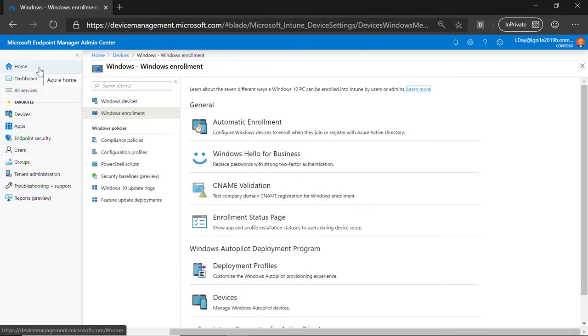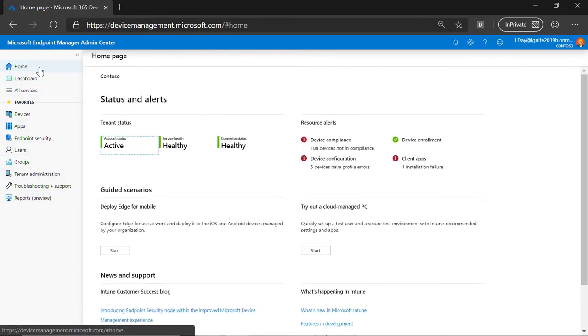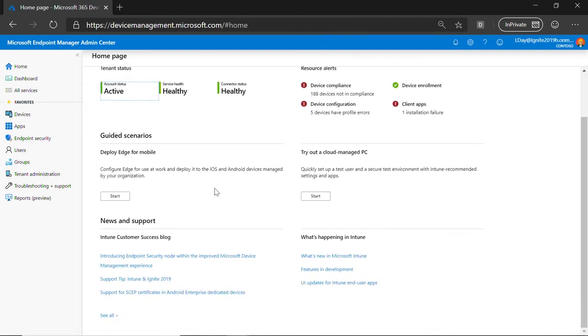Another great feature that we just recently released was the home page. The home page is not to replace your dashboard. The home page is controlled by us, the Microsoft Endpoint Manager team, to surface key insights and status of the services, to promote new features. It's another place that you can see what's new and what's coming out recently in the product blog.